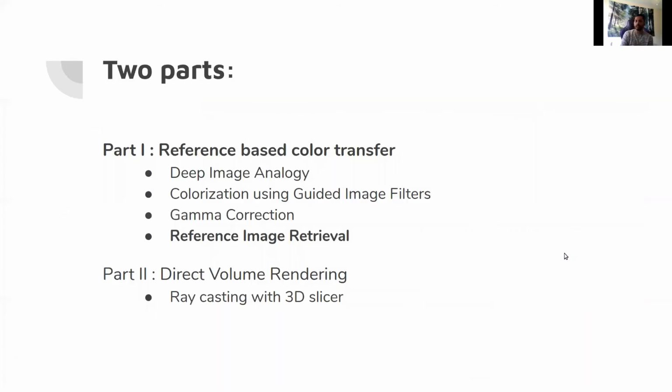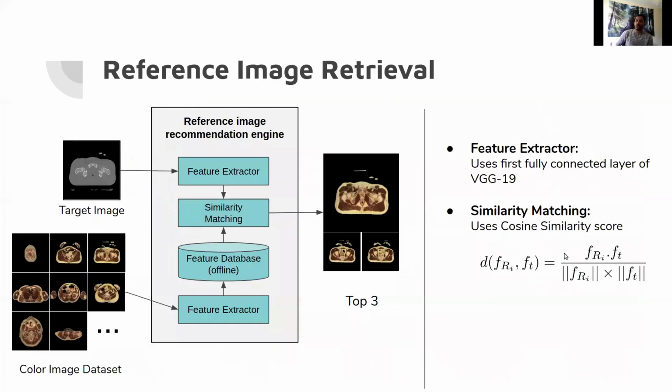Now we will move on to the reference image retrieval system. For any reference-based color transfer task, it requires selection of good reference images. So to help in the selection of reference images, we propose to use a robust image retrieval system that automatically recommends the best reference image for performing color transfer. The figure here shows the complete pipeline of the reference image recommendation system. The inputs to the recommendation engine are the data set of our colored reference images and a single monochromatic image, which also acts as the query image. Ideally, the image suggested by the recommendation engine is expected to have similar semantic structure as the query image.